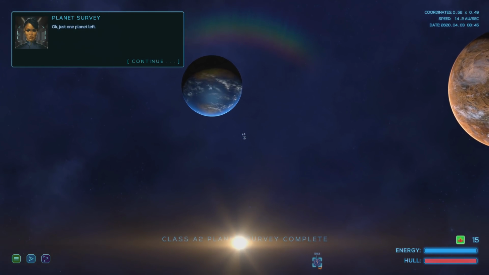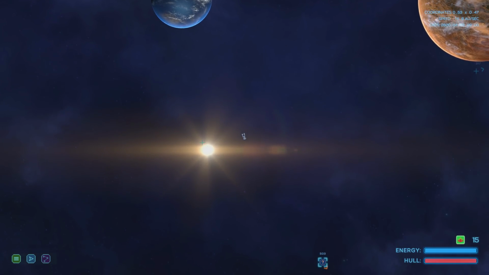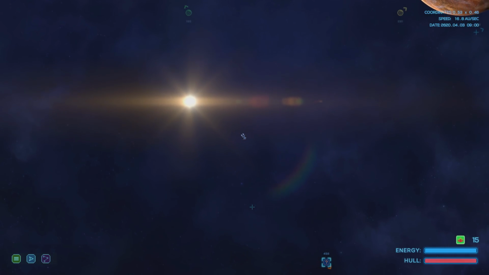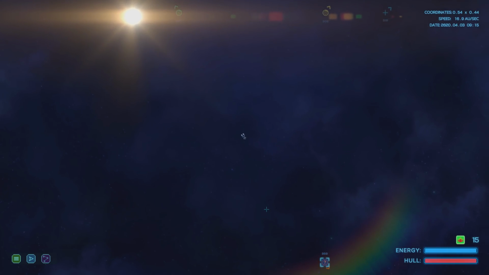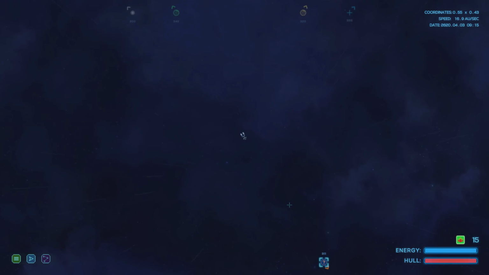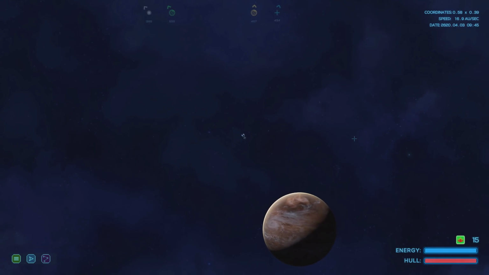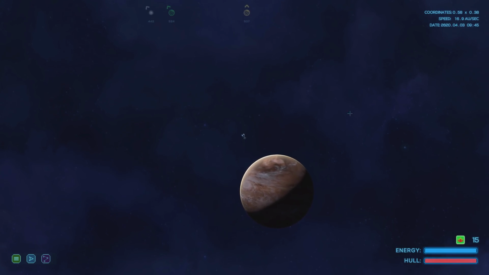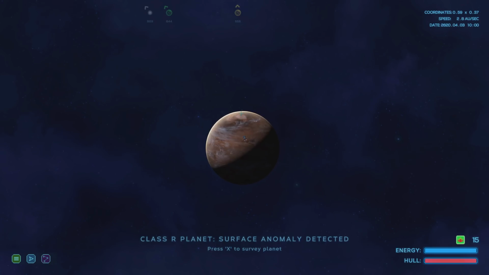All right, let's move on down to the last planet here, as we pass by the white dwarf. Now, as we upgrade our ships and things like that, we'll be able to increase our speed. It'll go up significantly from 16.9. I don't know what the max is, but I've had it up with turbos around 50, 60, somewhere around there. And that's only after an hour or two of playing. So let's scan this planet. And we do have an anomaly, so let's go ahead and send down a dropship.